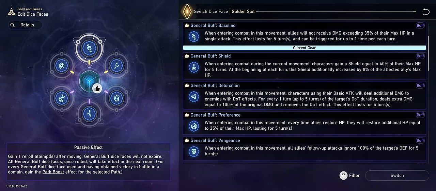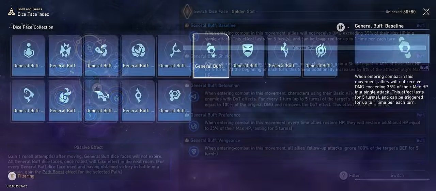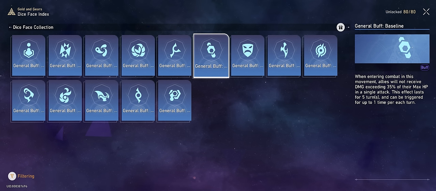This one's going to be a little bit different than our other loadout, as it's really going to depend on what path you play and what characters you have. But there are some faces that are good across the board, so let's look at them first. So the first one, and by far the best one, is going to be Baseline. This face is so good that if it wasn't for the 5 turn duration, I would say that it's the best die face in the entire game for running Conundrum 12. Luckily for us, there is no duration here, so it's a definite must have for this playthrough.